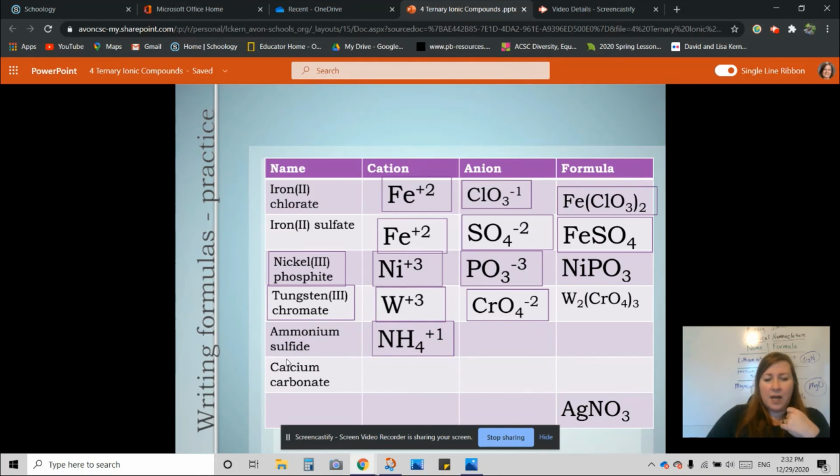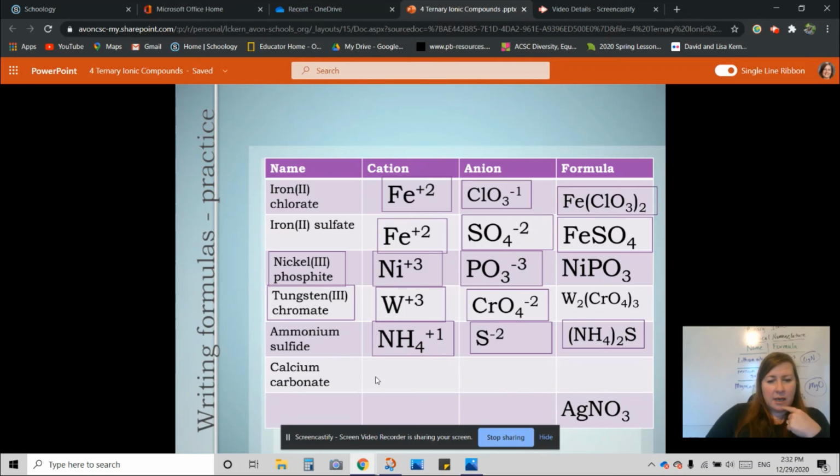The sulfide ion, that's not an "ate" or an "ite," so it's not polyatomic. So we just look it up on the periodic table. Sulfur is in that -2 column, so there's that. And then we're going to neutralize the charge here. How many ammonium ions do we need to balance out a sulfide ion? The answer is 2, so there's our formula.